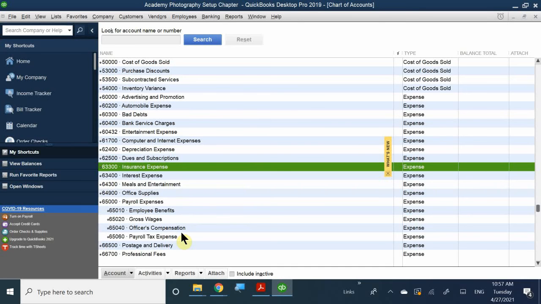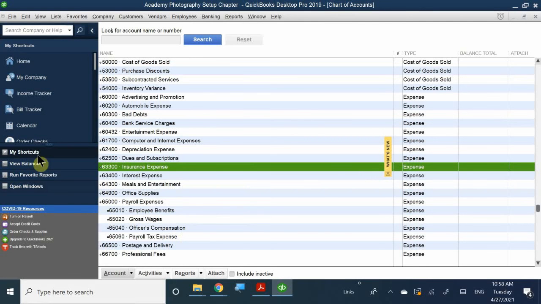So if I'm doing a transaction that I never use anymore, yeah, I can actually inactivate them instead of deleting them, right? Because the idea is if you already used it, you never want to delete it. But you don't want to clutter your space anymore. But if you delete it, you're going to have holes in your transactions. You have to go back and fix everything. Now, to save you a headache, what you can do is if you no longer use it or you just want to hide it from your chart of accounts, you just simply inactivate it.